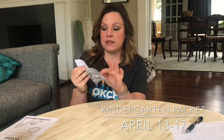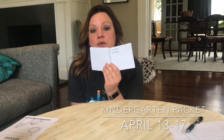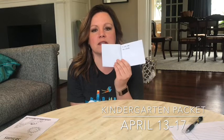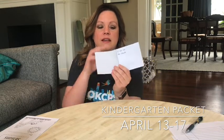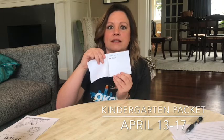This will have some of the sight words in it, like this one. It's repetitive, so it says, I can see the clouds. I can see the sun. So as you can tell, these are some of the words to be working on because they are in a lot of our books. So the word the is hard for a lot of kids. And so you could even go through here with your child and say, let's find all the places it says the in the book.